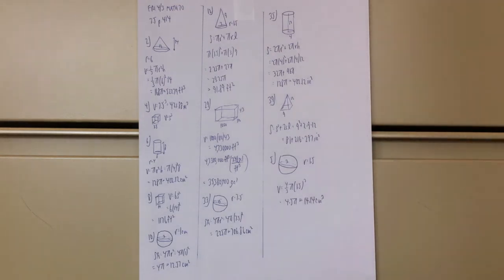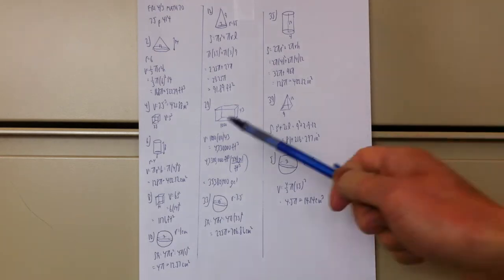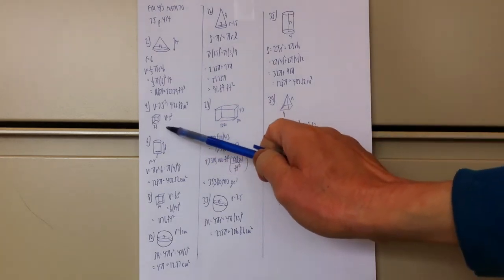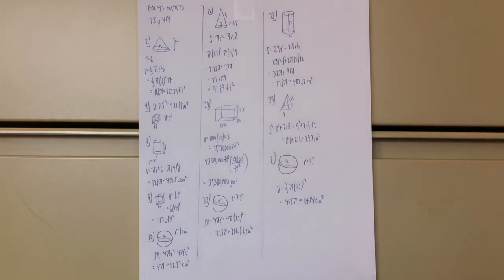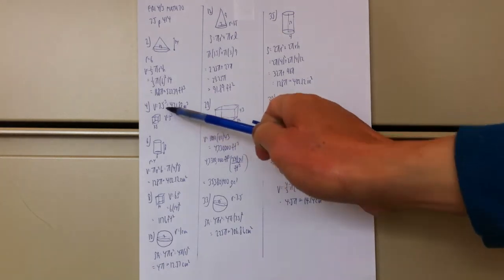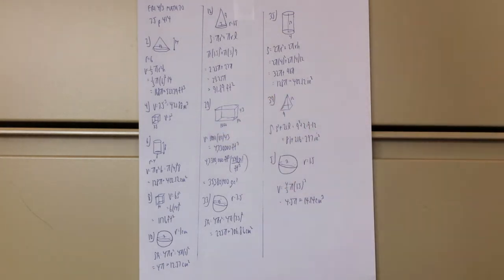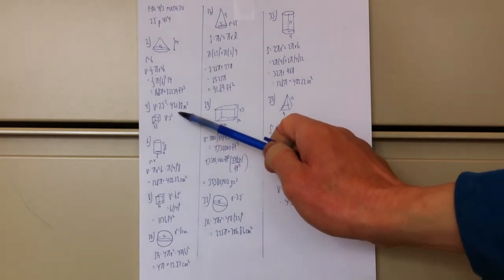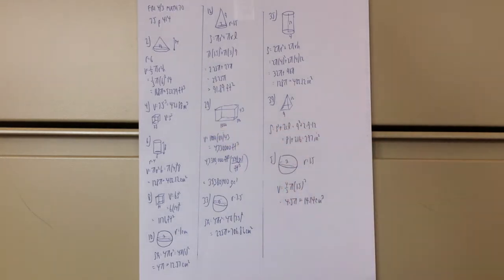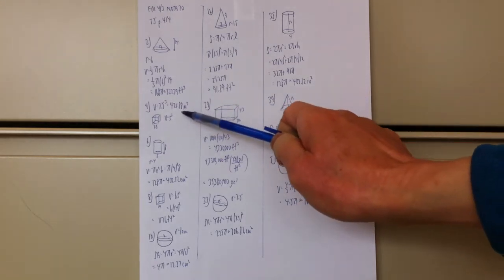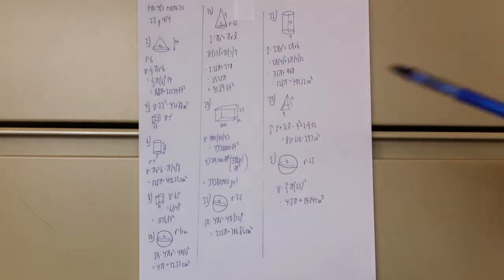Problem 4, you're given a cube. The length of a side is 7.5. The formula for the volume of a cube is simply the side cubed, s cubed. So we have 7.5 cubed. Punch that in your machine, you get 421.88 meters cubed, rounded to the nearest hundredth. The homework asks to give the answer to the nearest hundredth, so .875, I believe, is what it came out to be, rounds to .88. Again, cubic meters.